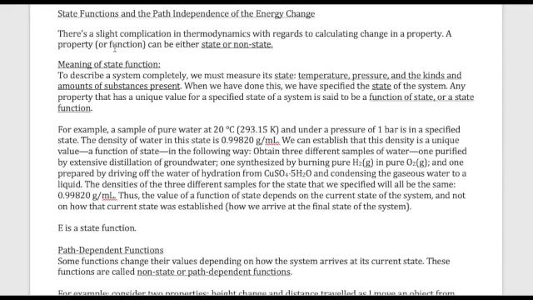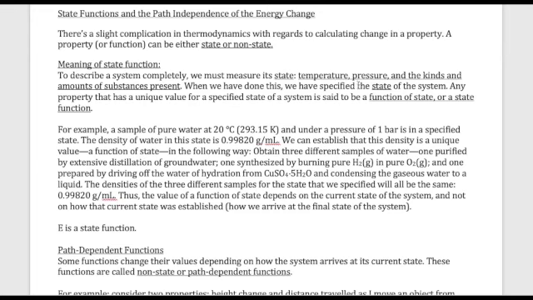So the complication with calculating change or delta depends on the type of property that we are studying. It turns out that there are certain properties, which in thermodynamics we call functions, right? There are certain functions that are what we call state functions, where if we want to calculate its change, all we need to do is figure out where it starts from and where it ends. So it's just the initial and final state. We don't need to know exactly how it goes from initial to final. All we need to know is just what's the value at the beginning, what's the value at the end. So that's really easy, right?